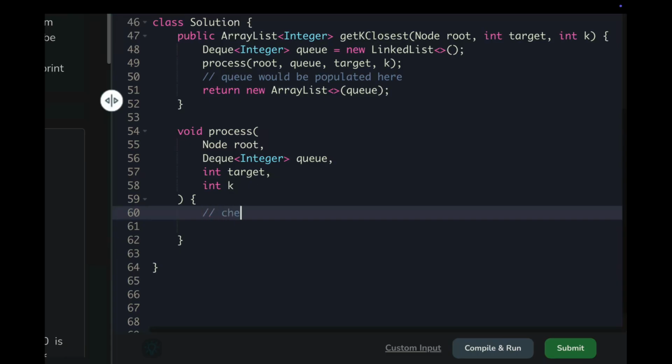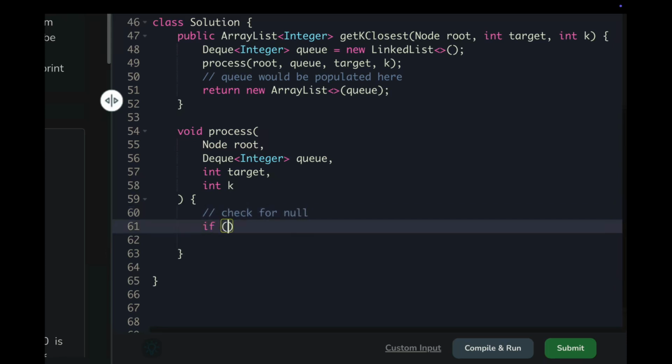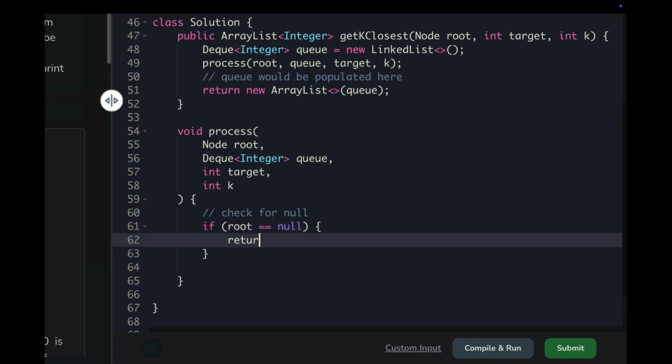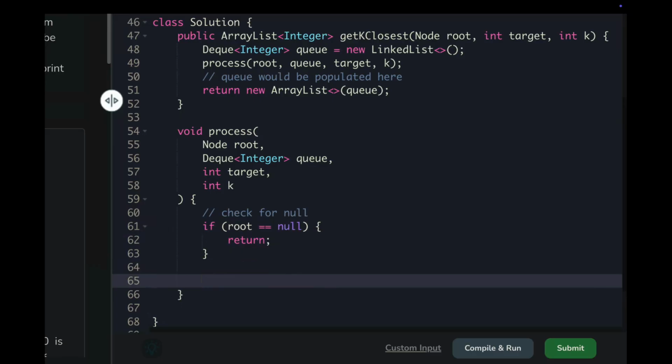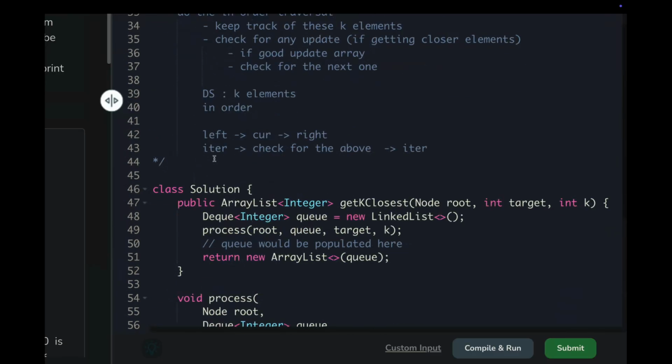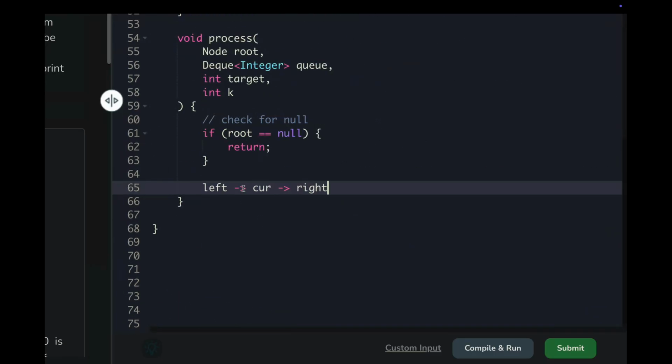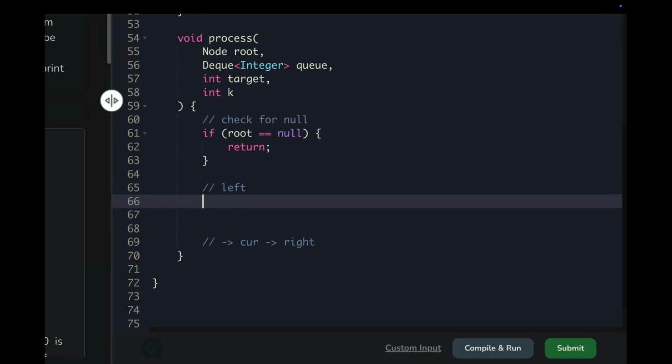Now the classic check for null. If root is equal to null, I would return from here. Beyond, we are doing an in order traversal, so left, current, right. So this is our left. I wanted to go to processing of the left node with the same queue, the same target and the same k.